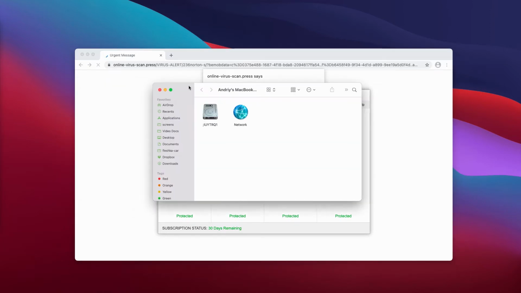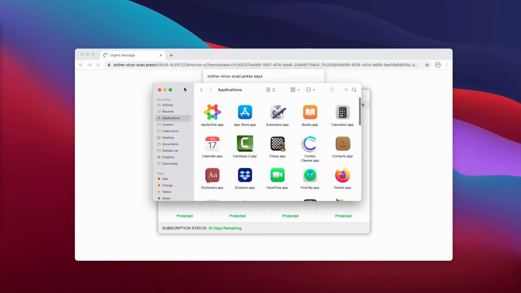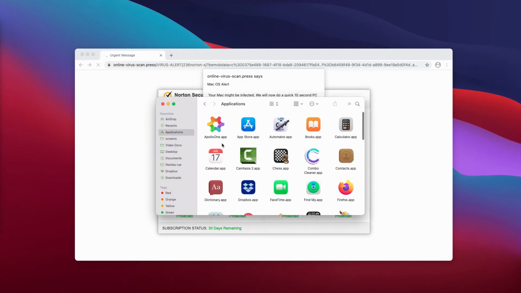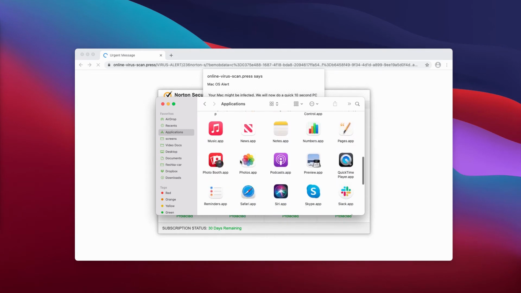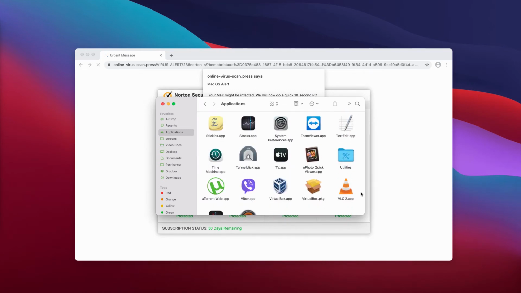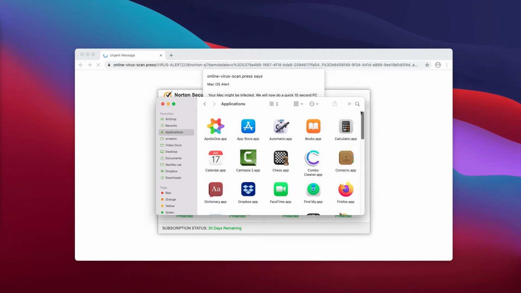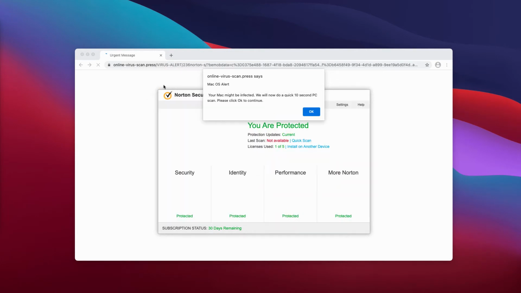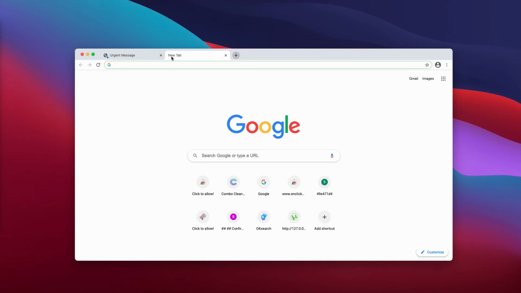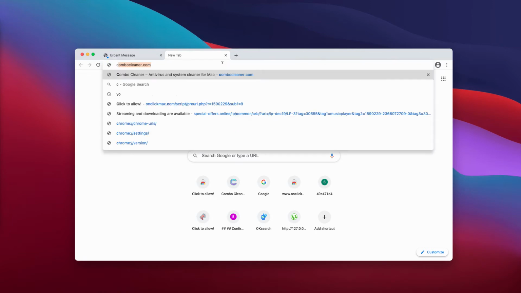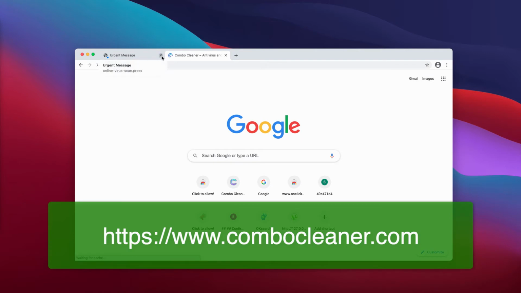I recommend that you perform the checkup of your Mac. First of all, the visual checkup of your Mac. If you see some suspicious programs like adware you don't remember installing, go ahead and move it to the trash right away. However, sometimes the adware is concealed deep in the system and it still may forward you to a lot of suspicious pages. So consider scanning your Mac with Combo Cleaner antivirus.